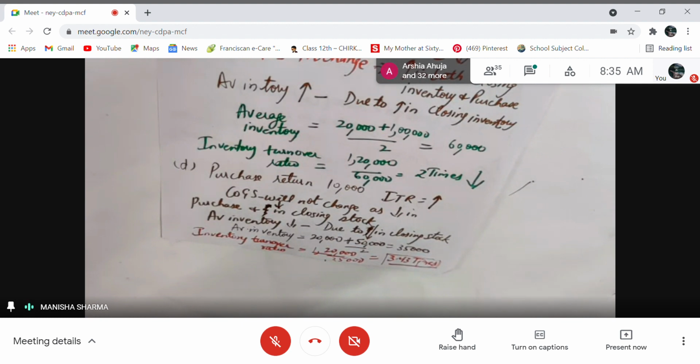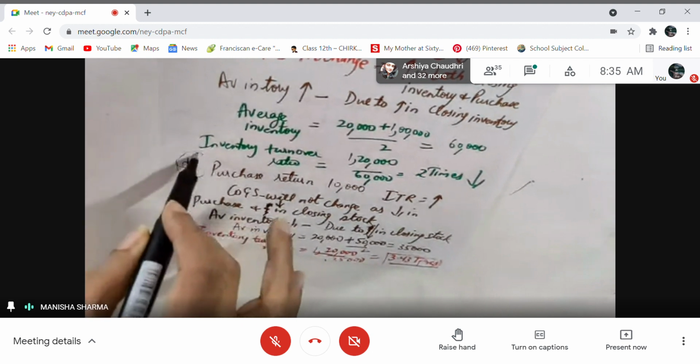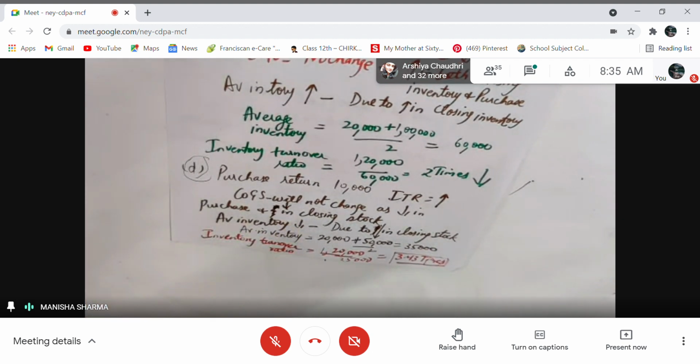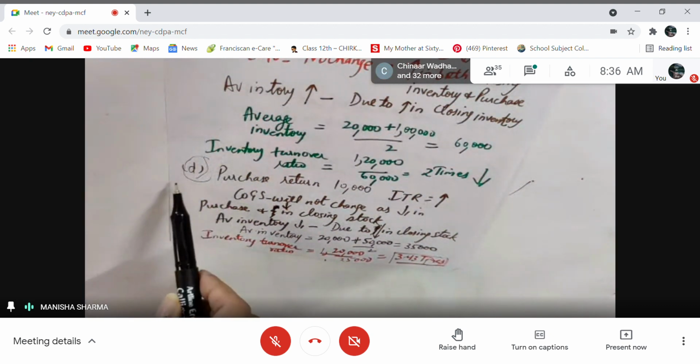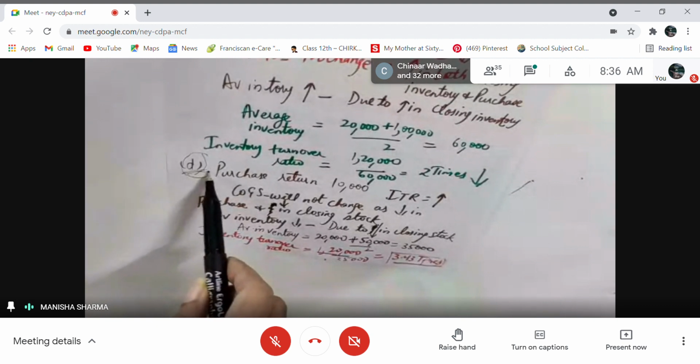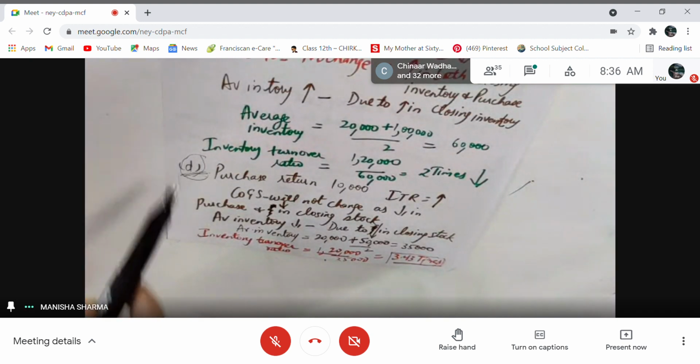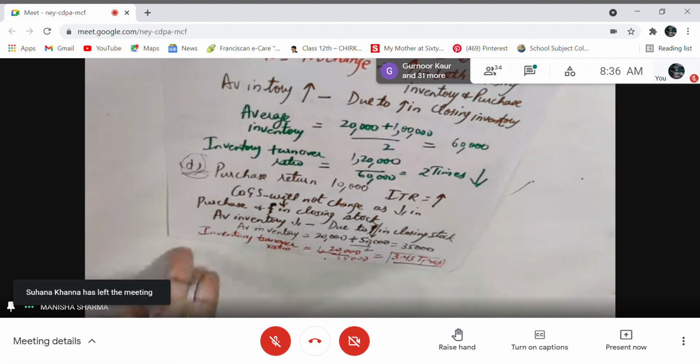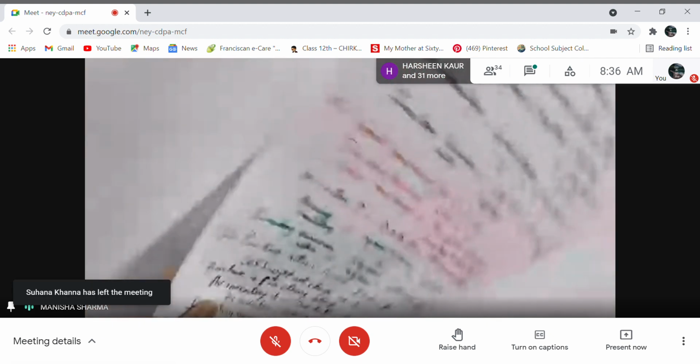Fine. So both, purchase return will be, I think so, it's not given. I will check this. It's given in the book, right? We will discuss this again tomorrow. I will be taking your period of Chaitali ma'am. Chaitali ma'am's mother is not well, so she has gone out to meet her mother, right? So I will check up this part. I know there are a lot of mistakes in the book also. So I will check and we will discuss this part again. I'm not convinced with the solution, right? So don't worry. I will be explaining this part again.